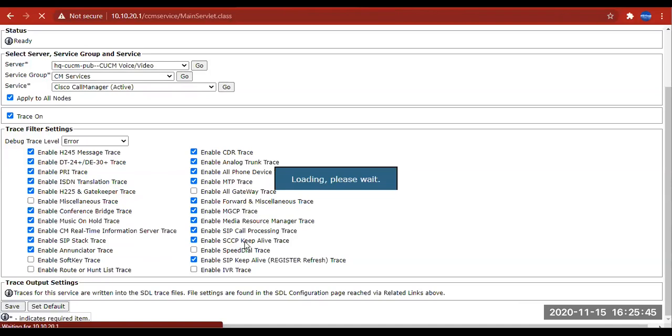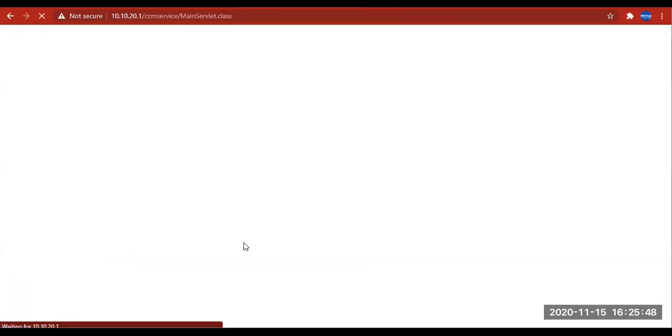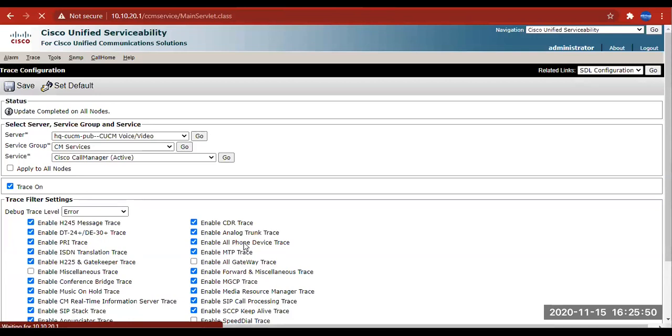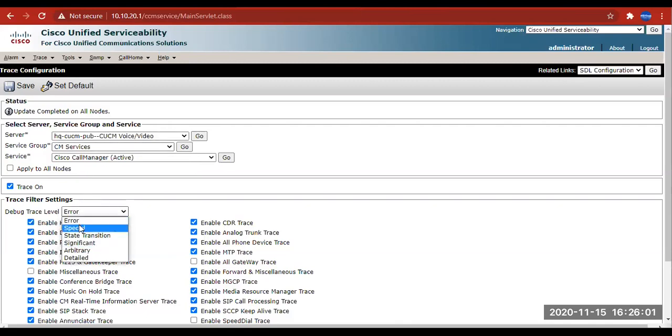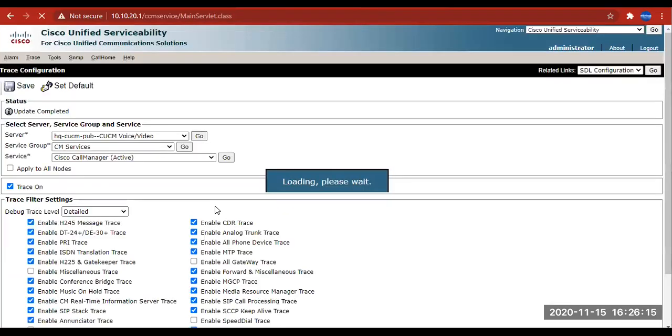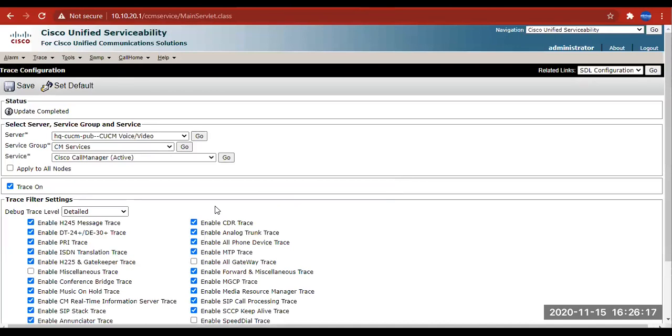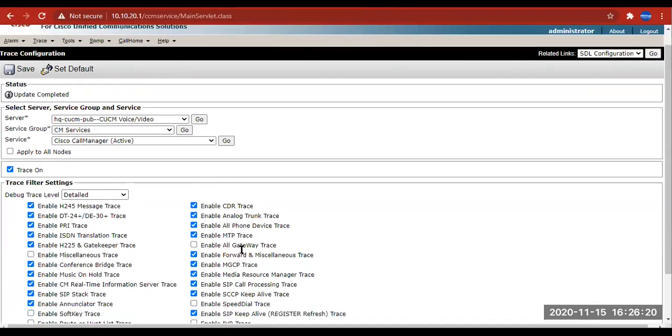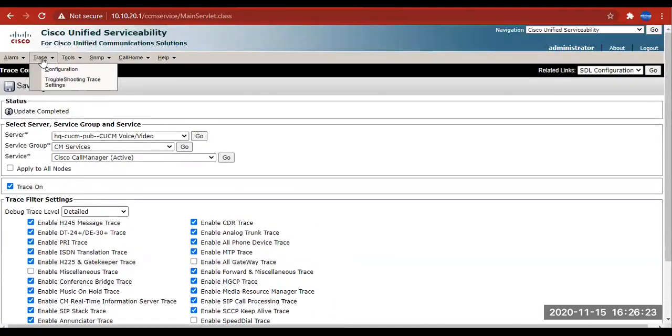So let's say we save it, right? And this way we're going to have our services and the type of trace level that we set on other services as well. So we set it from detailed to error, and this is going to be applied on other servers as well. But this is not going to be as important for you, so it's better that you put it on detailed mode, and that's how it would really help you out troubleshooting the problem. In case you set the trace level to error, only errors will be reported, not the detailed communication that has happened between the endpoints or gateways and so on.